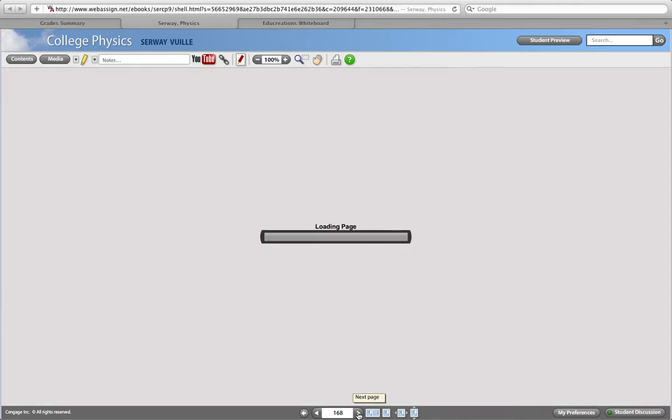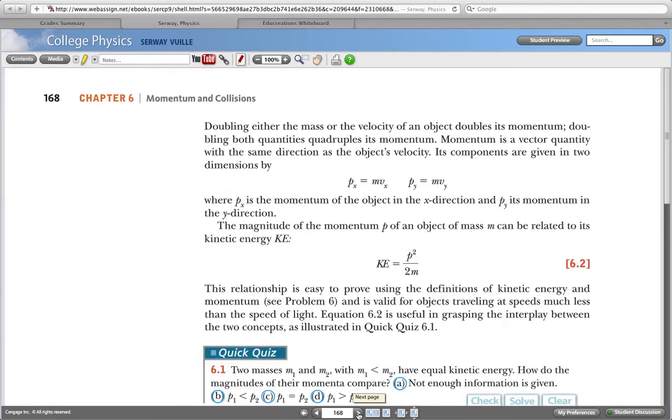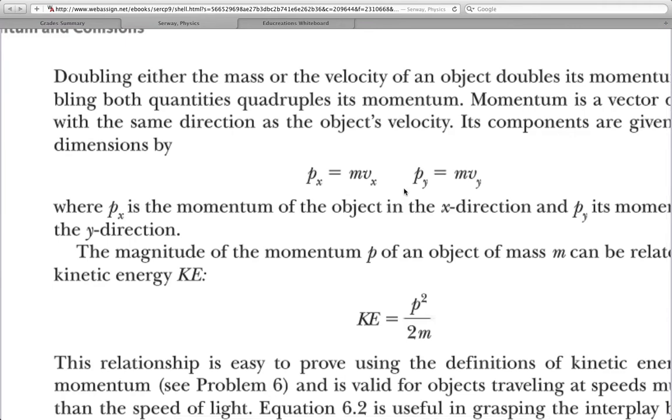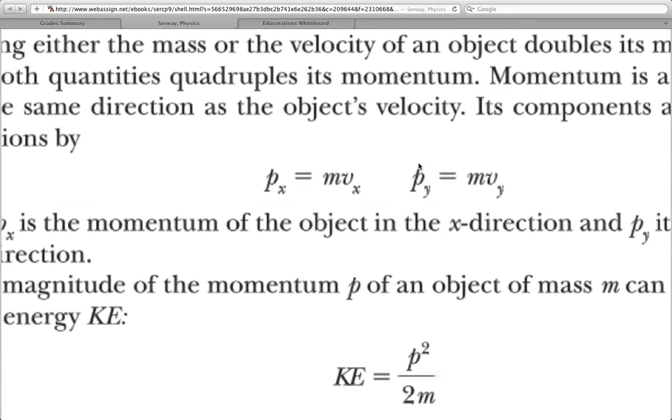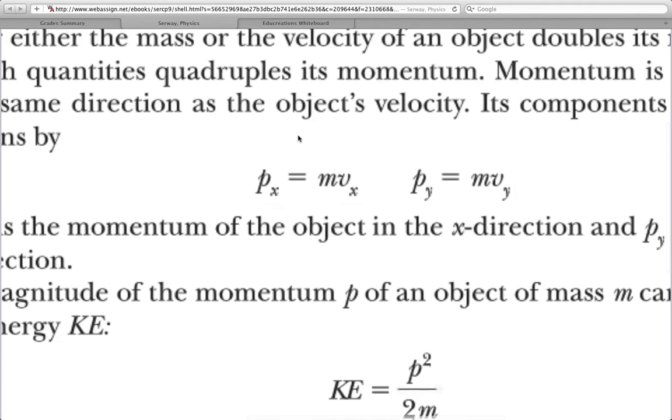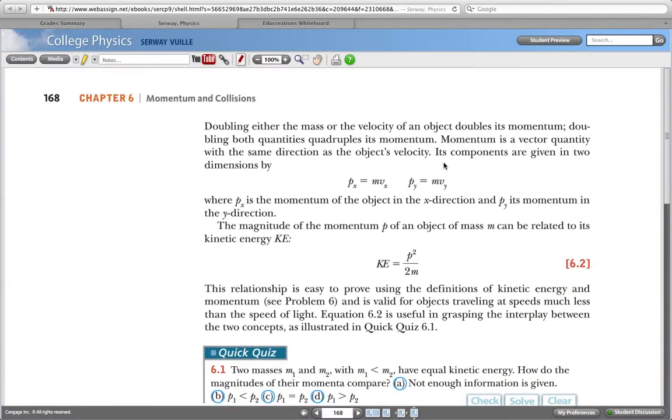Also, since momentum is a vector, it can be split into vector components. So it can have an x component of your momentum, it can have a y component of your momentum, and here are the equations that would show that. We wouldn't show them as vector equations, even though they can be. This entire equation would just be in the x direction. This entire equation would be in the y direction. We could split it up using the normal trigonometry tricks that we've used before.